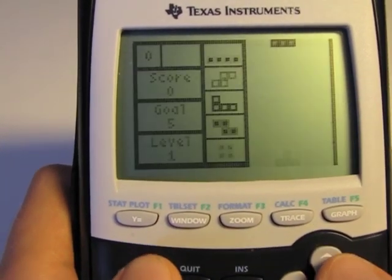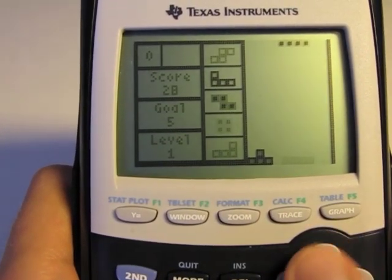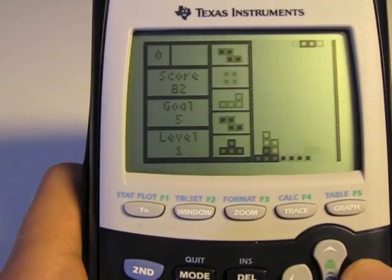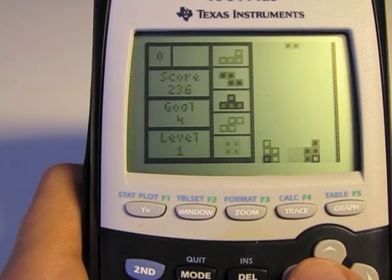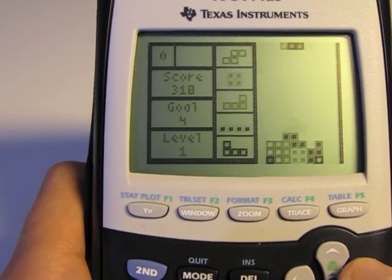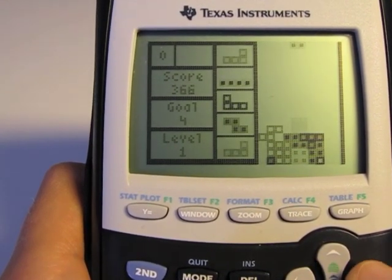Tetris Marathon. This game is awesome. It looks and feels just like the Game Boy version. It has drop shadows and the screen is only monochrome, so it gets the gray scales by quickly flickering the screen, so it looks like it has the gray color.